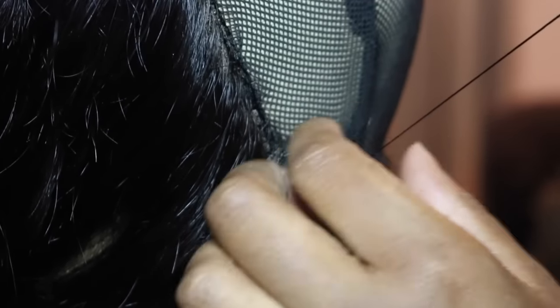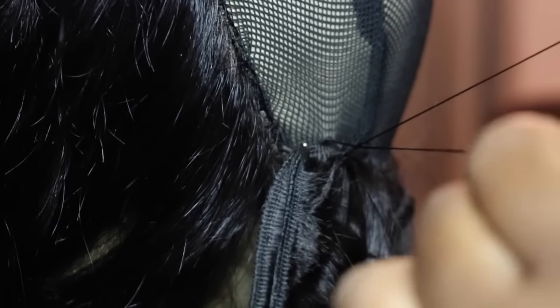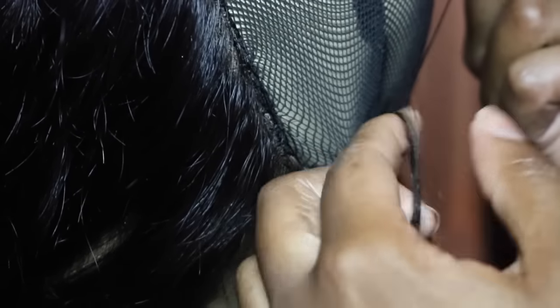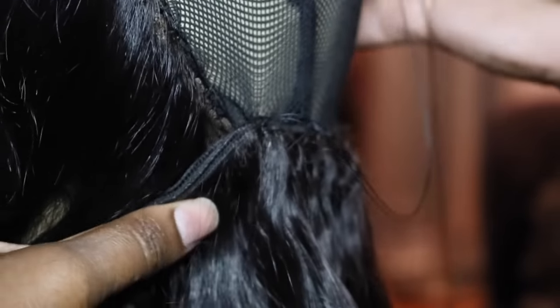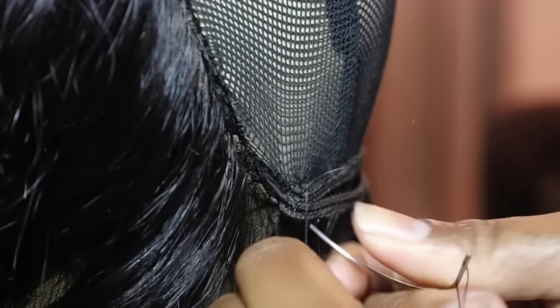I'm back to sewing, and you guys know the drift. Here's an up-close shot of me tying the end when I did my flip-over — I'm doing the knots just to make sure it lays flat and doesn't go anywhere. And now we're back to that good old sewing, so let's keep moving.